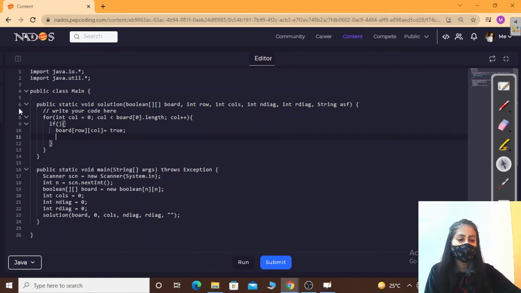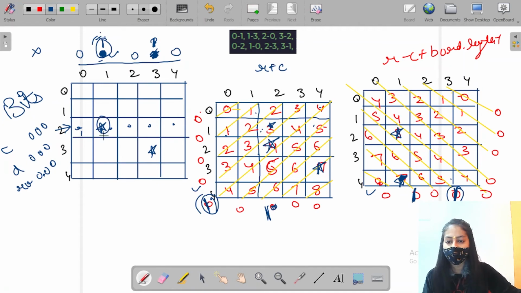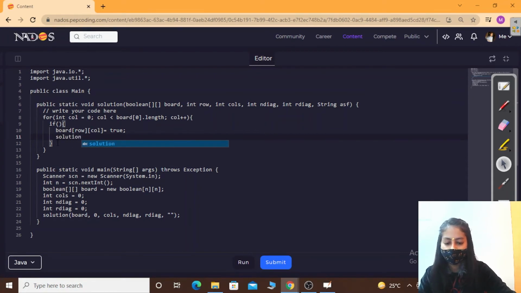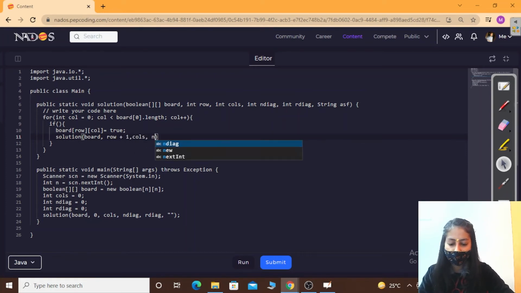Now next, after placing a particular queen, we will move to the next row and add the next queen, right? So we will call this function again, right? The board will remain the same. The row will be incremented by 1. That is, the next queen can be placed in the next row now, right? Next is n diagonal and r diagonal.